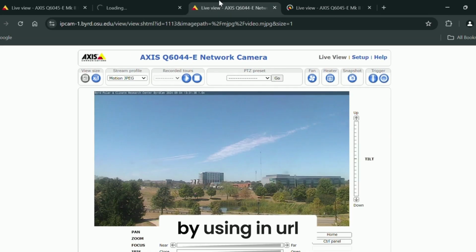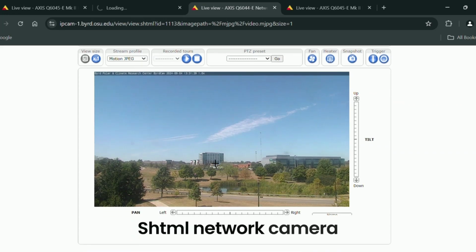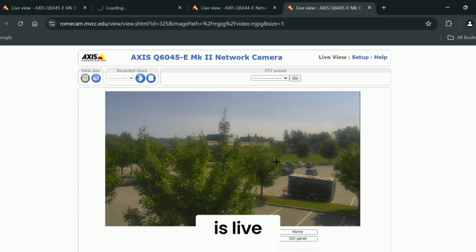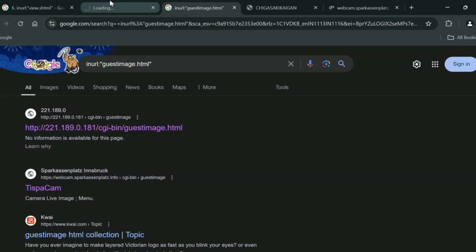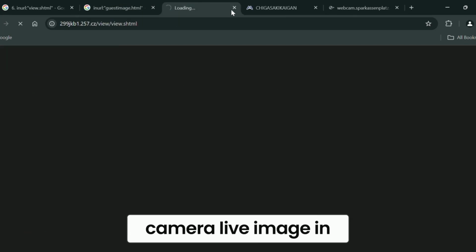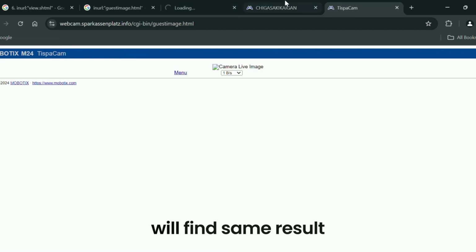Here we can see by using inurl:view.shtml network camera, we are able to see a camera view which is live. We can also try camera live image inurl:guestimage.html, which will find the same result.